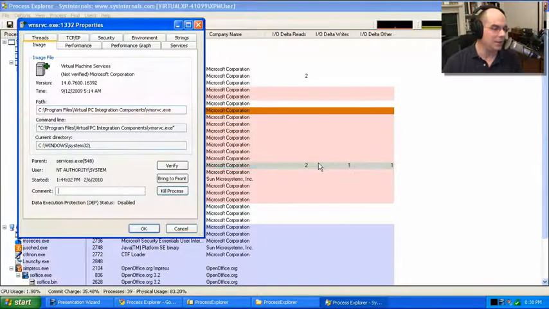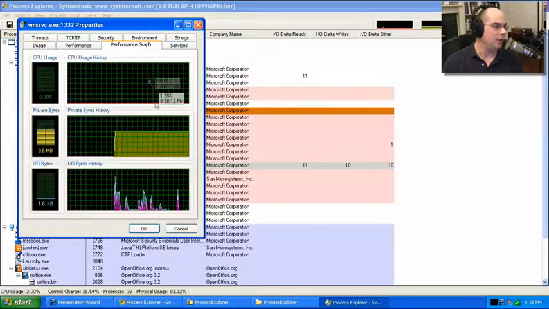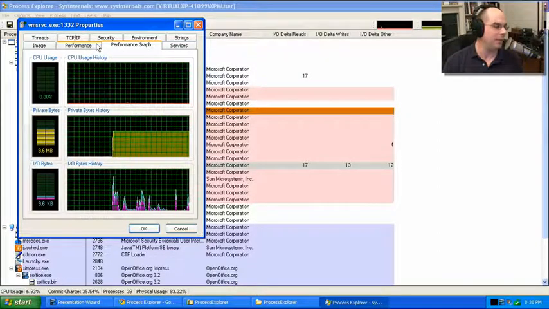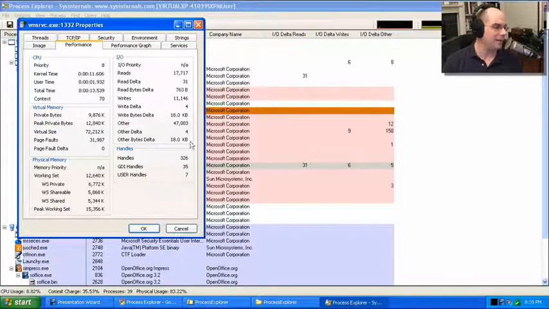But if I double click on any of these, it opens this up and gives me a lot more information about it. So if you see a particular program using a lot of memory or a lot of CPU utilization, double click on it. It will tell you exactly what program that's running from. You can even get over time performance of that application and get more information about exactly what it's done since that application or that service or that process started up.